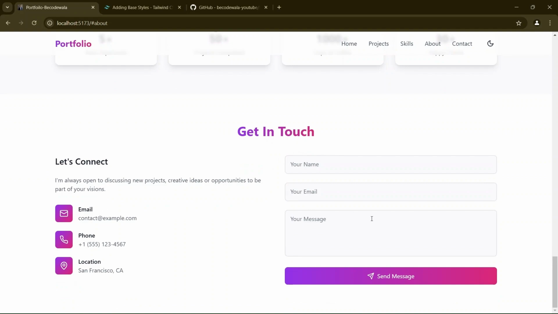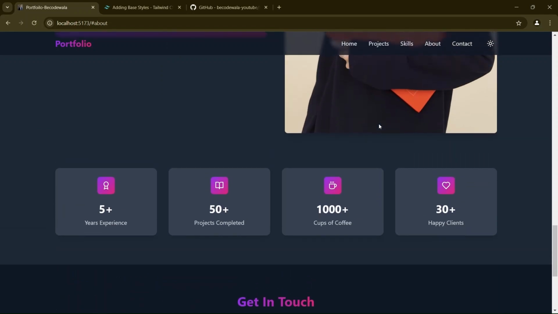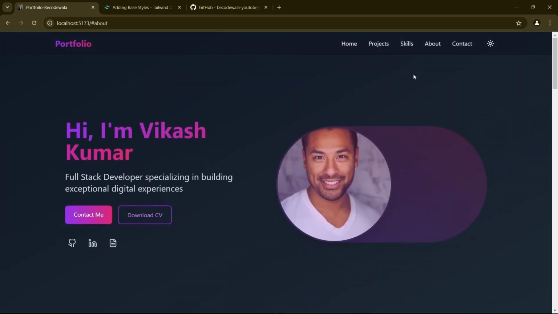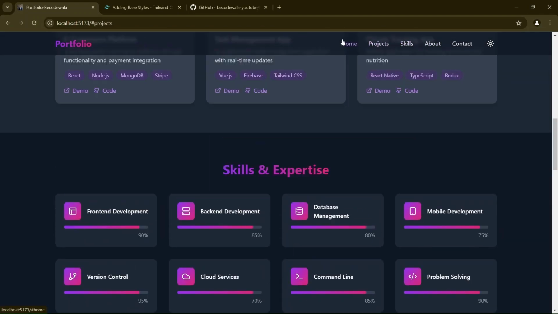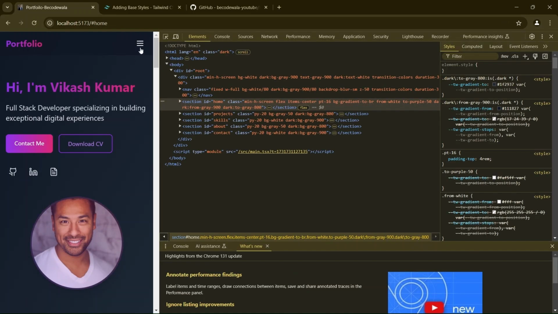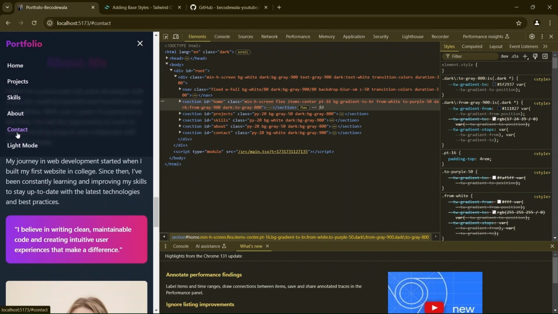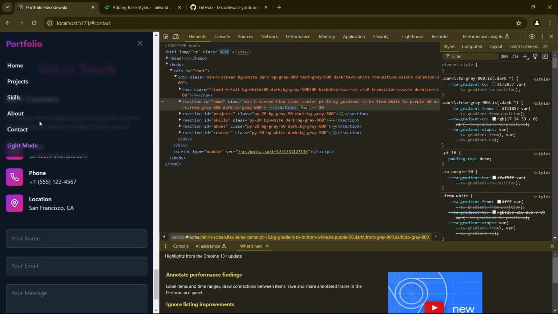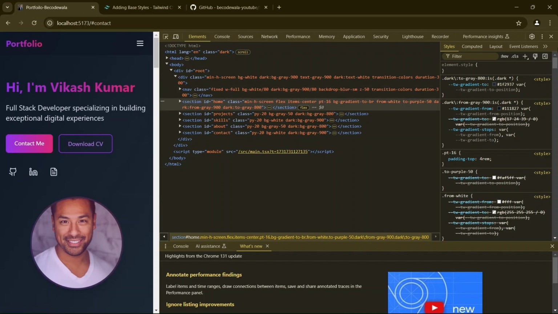So here you can write in the contact section, and you can see how it's looking nice with the animation. So when you click on dark mode, it will go to the dark mode, and it will look beautiful in the dark mode. And if you click on these nav links, it will go to that section. So it's working fine. And coming to the responsiveness, it's working totally fine. Dark mode, light mode, and everything working fine. You can see that it's fully responsive, right?